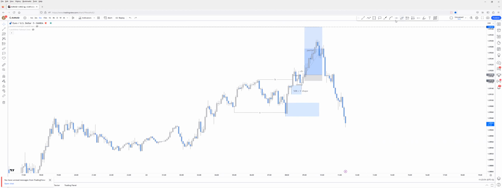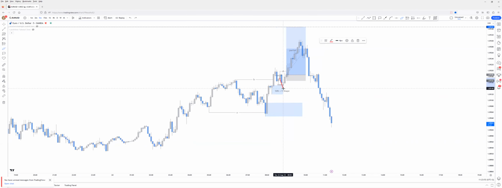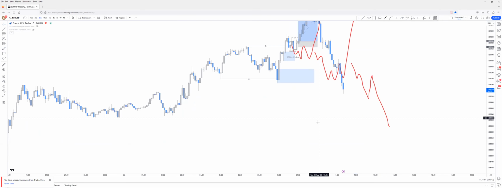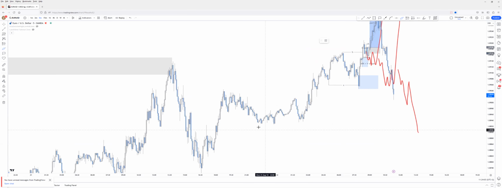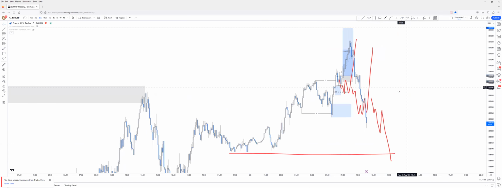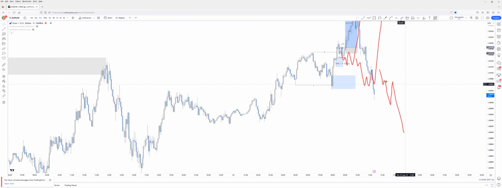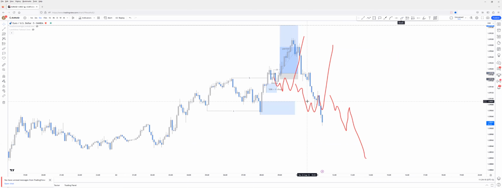So basically the plan was pretty simple. I just sent you a markup that we are expecting a reaction here on this demand, a confirmation and longs, or we are expecting a confirmation on the deeper one, or if the deeper one breaks, we will be able to take shorts, and this will be our first target point here for our shorts. So these were the plans, simple plans for today. Nothing else. I just marked out these.